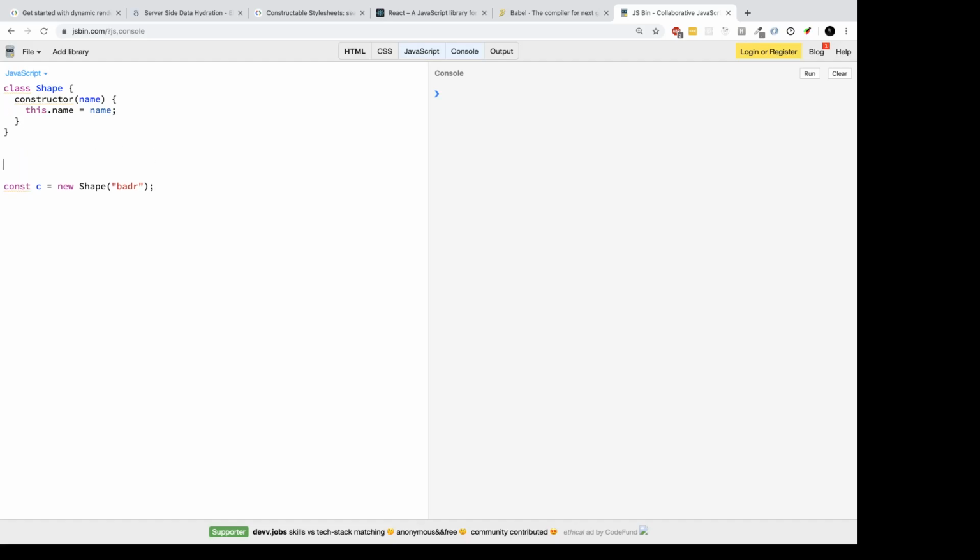Now let's say we have a special shape. Say class Square. So now, instead of defining name and stuff, let's say here, for example, displayName. Display name is a function or a method, and it just does console.log.